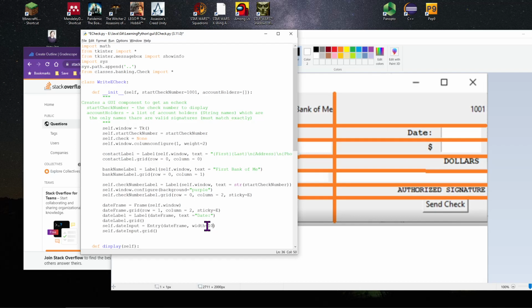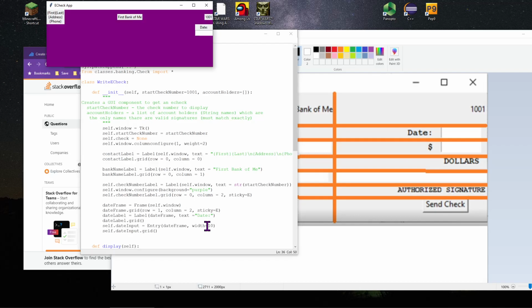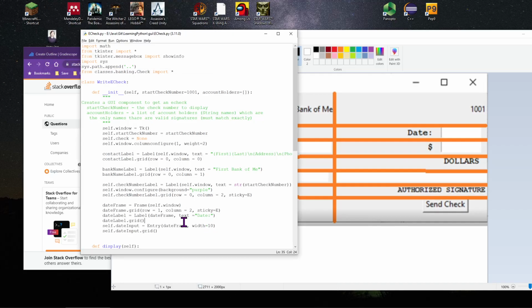So let me do this again. Okay, well, so now it's not quite as wide, but again, it's still top to bottom. That's not really what I wanted. So I either need to set grid of 0, 0, 0, 1, or there's actually another mechanism here. Again, this is something that you learn about by doing tutorials. This is something you learn about by doing some Googling. Here, this is kind of the tutorial. I'm just not a big fan of reading this stuff all out, just kind of looking at the exercise and whatnot. But there's this idea called pack.